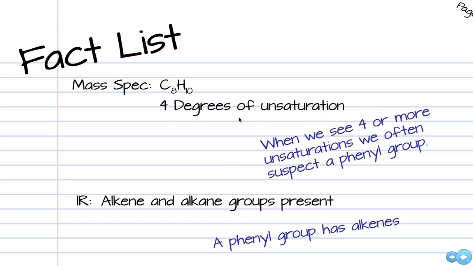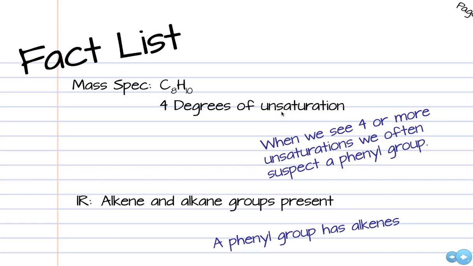You'll be familiar with the degrees of unsaturation from last year's organic chemistry. It's right there in the first chapter of our spectroscopy textbook. Come to understand what degrees of unsaturation mean. 4 degrees of unsaturation. What has 4 degrees of unsaturation? A phenyl group has 4 degrees of unsaturation. Whenever I see a molecule in an introductory spectroscopy course that has 4, 5, or 6 degrees of unsaturation, I immediately draw a phenyl ring. Now, that might not be correct.